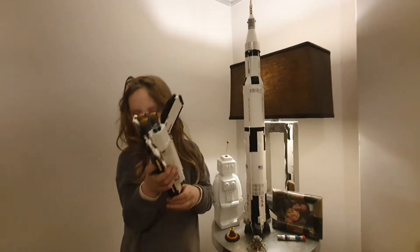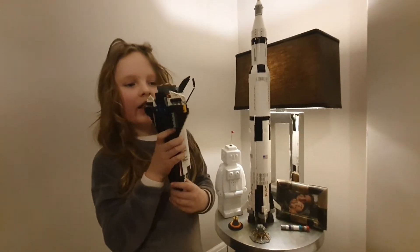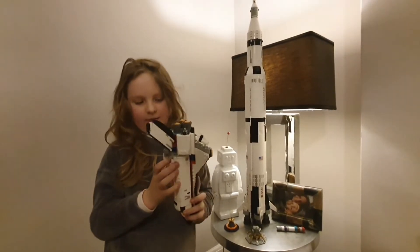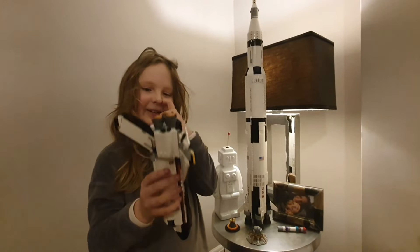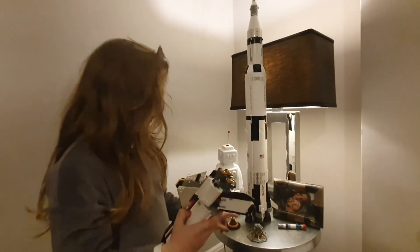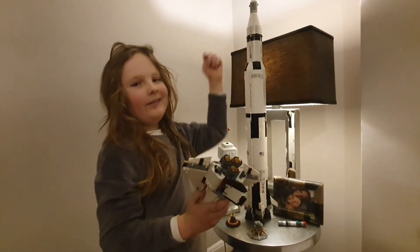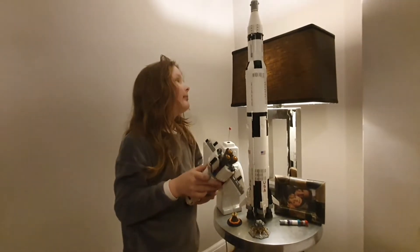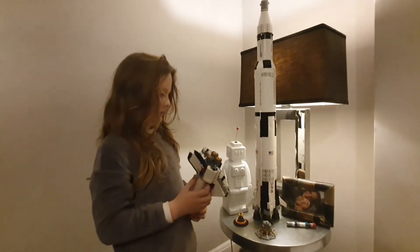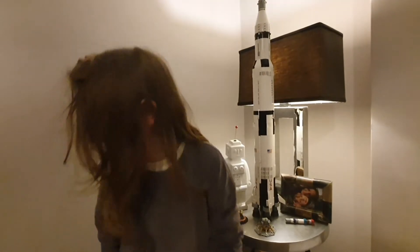I've got another thing from a different LEGO set I built — the space shuttle. I had a space shuttle LEGO set. Well, now that was three in one; we should actually try to take it apart and rebuild it into other things, because there were three other options. There was a moon lander, which looks quite good, and then a smaller Saturn V that you could also make. It was called three in one, wasn't it? So maybe we'll try to rebuild it into a moon lander, because it's definitely going to be a much bigger one.